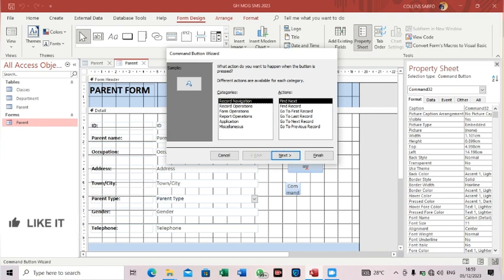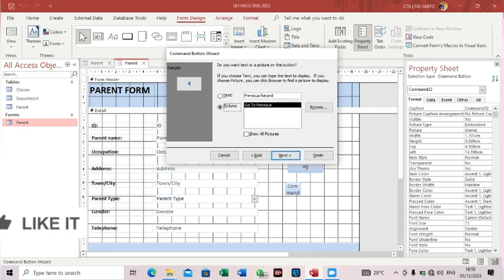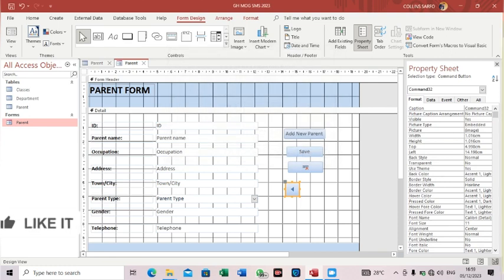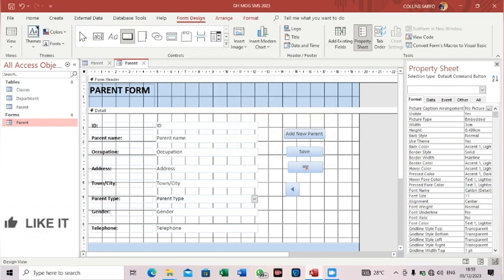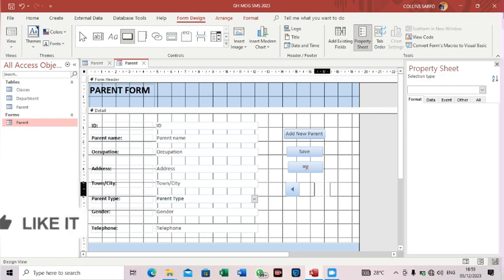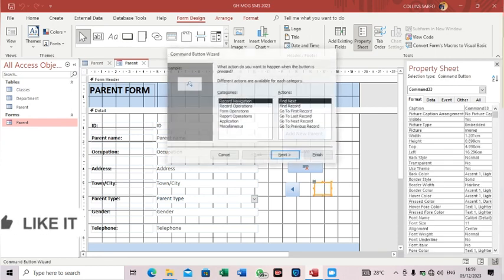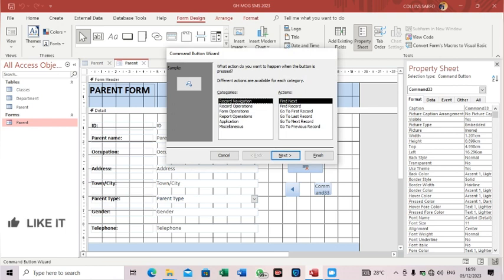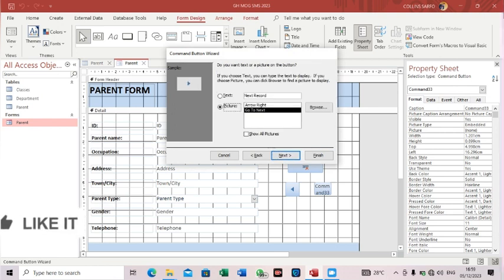Then choose move to previous record. Let's stick to the picture, then finish. Let's add the last button, you drag to draw. Record navigation, go to the next record. Next, stick to the picture, then finish.